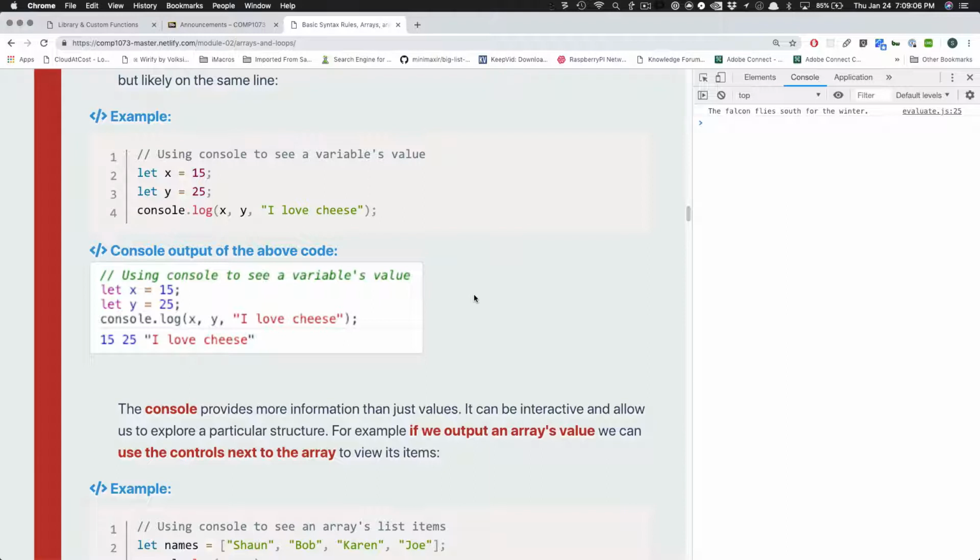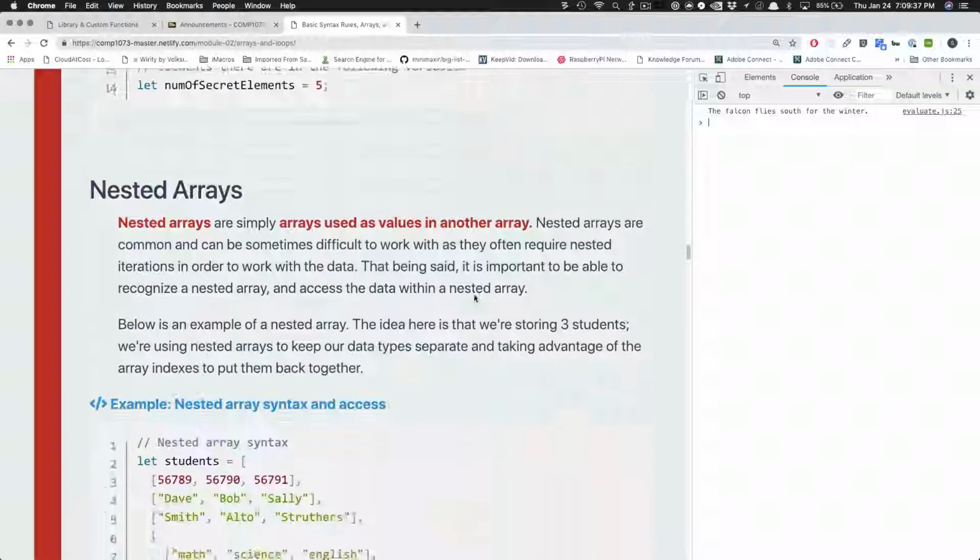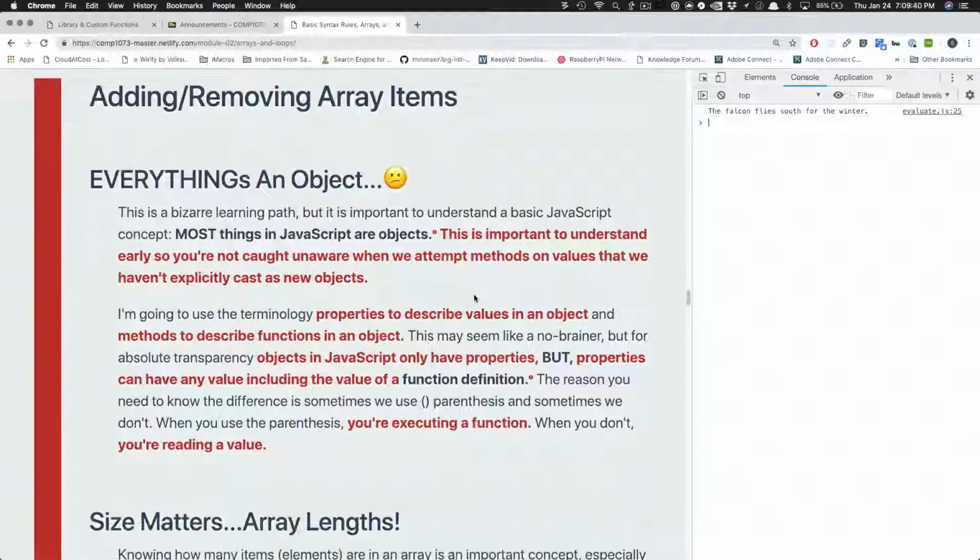The console is also going to tell you if there's issues with your code. So if you have a syntax error, it will tell you what line the syntax error is. It will tell you some sort of code error that basically will hint to what's wrong. They're not always crystal clear. They don't always necessarily tell you the correct line that the error is on, but you slowly over time will learn how to interpret them and correctly resolve the error. So we did that. Nested arrays, we did.